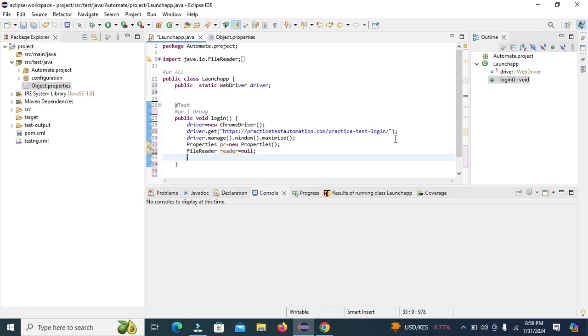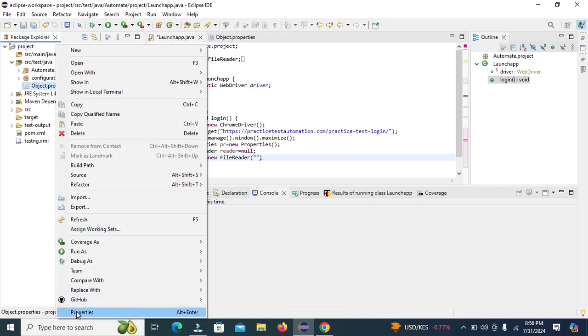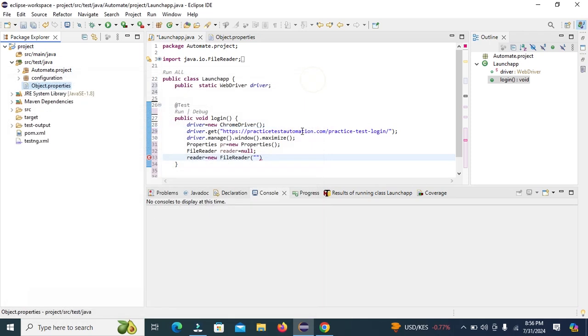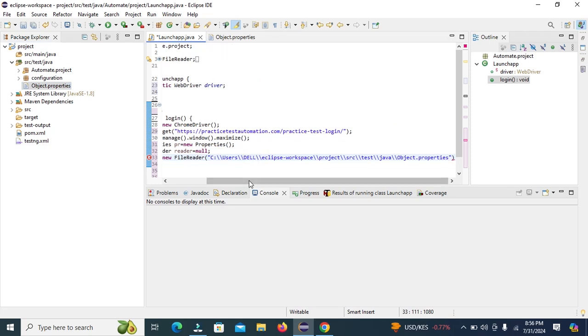Next, we will initialize the file reader to read the file. Reader is equal to new file reader. Inside this round brackets, enter the complete path of this file. Right click on object.properties and then click on properties. Copy this complete path and paste inside this round bracket.